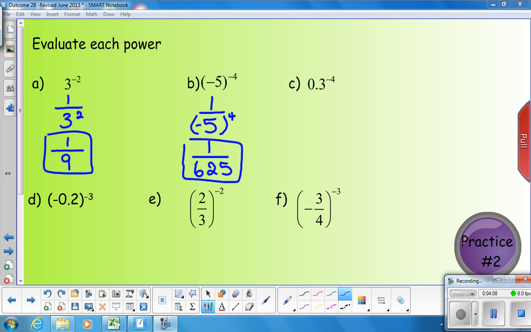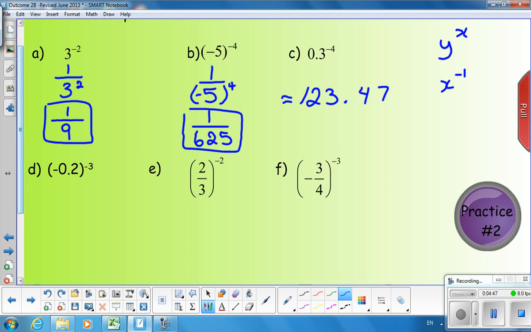In this question, we have a decimal that's being raised to a negative exponent. This is the one time where I'm going to allow you to take out your calculators and use your exponent button. You should have maybe a y to the x button or an x to the -1 button, and you should be able to punch in 0.3 to the power of -4. As a decimal, this works out to approximately 123.47, because it happens to be a non-repeating, non-terminating decimal.